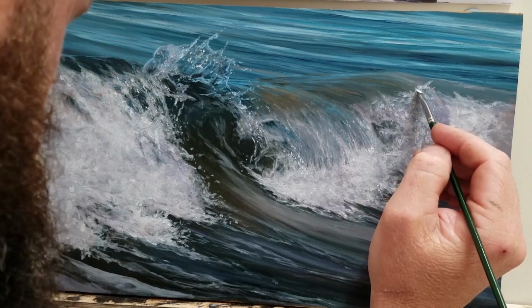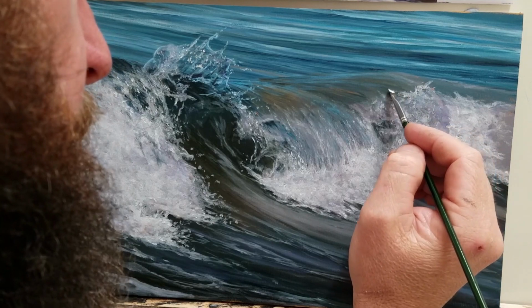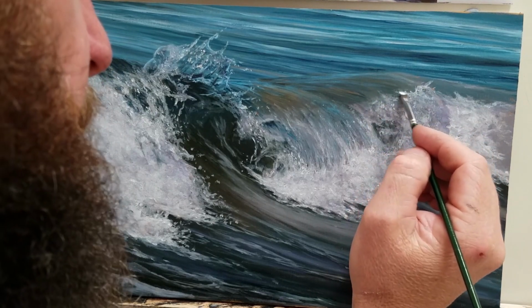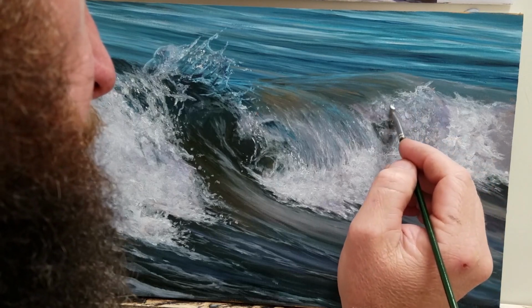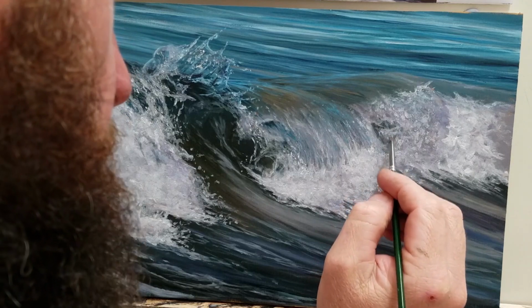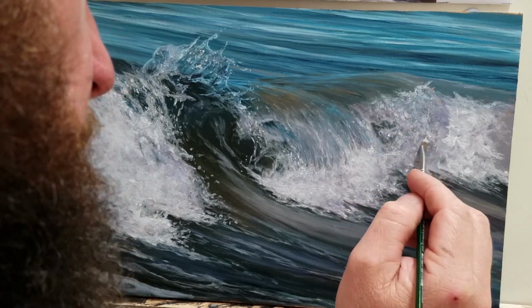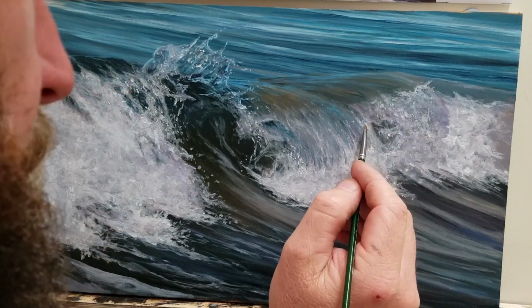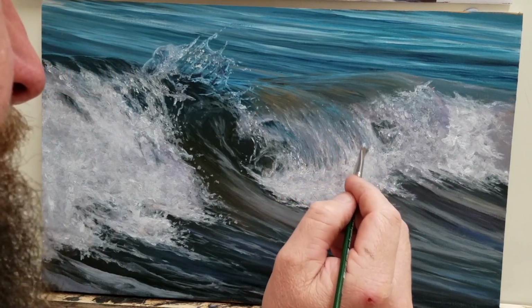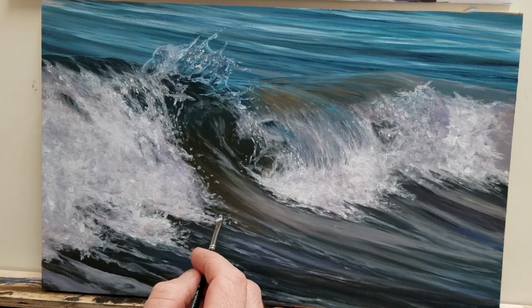Or the other way to do it is to look through, you're painting through a mirror. I've got a little makeup mirror. I've never used it for makeup, just disclaimer. But I use that for looking through at my painting. So that's another way to see it. When you flip it round, the mirror image really does help.